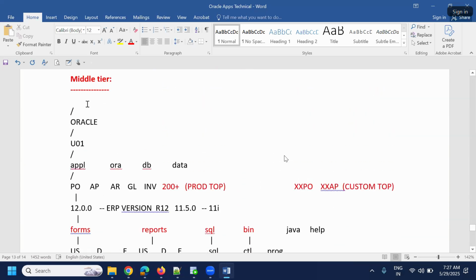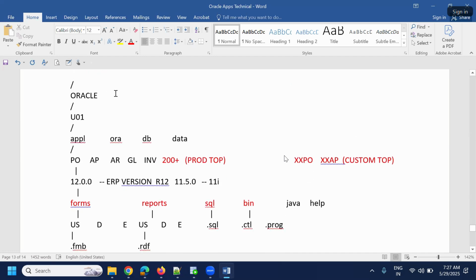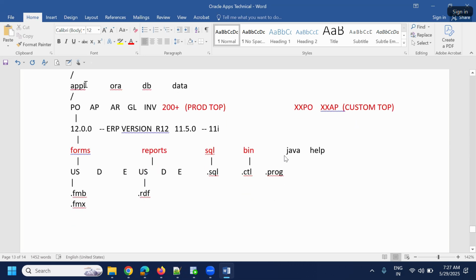So again, we'll go here. The starting point is the root. Under that, multiple layers are there, so forget about that here. As a developer, we have to go to APPL application, and then the DB data. Wherever you go, whether you're working for GE clients, ICICI Bank or Airtel, you could see the folder name is APPL. The DBA cannot change that. Under the APPL, we have the production tabs and the custom tabs.